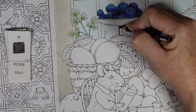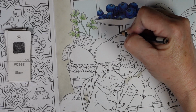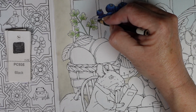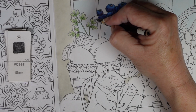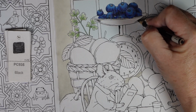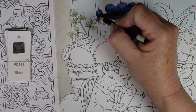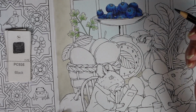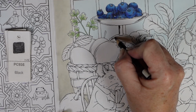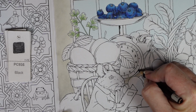Okay, so next up I'm going to color this scale, and I'm just kind of coloring it like it was silver. So we want to use some really deep tones like black or a really dark gray. Contrast is what makes things look shiny. So we're definitely going to want some black and some white. So I'm putting in just little strips of black here and there.